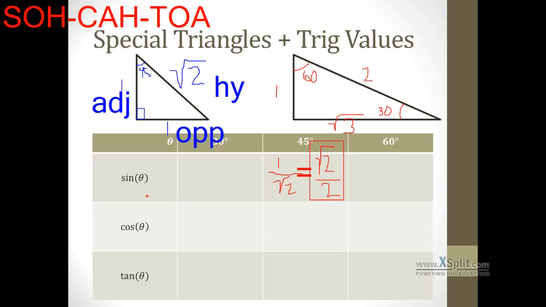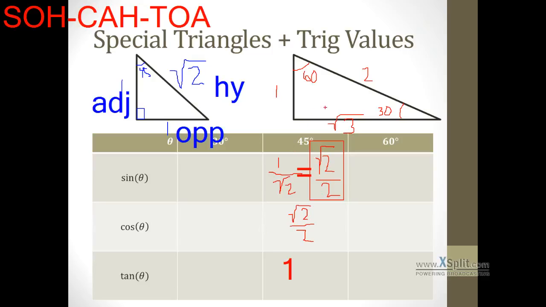You can check that on a calculator if you'd like. Sine of 45 degrees, put that in your calculator. Sine 45 should give you a 0.707 something. Same with square root of 2 over 2, it should give you about 0.707 something. Notice that cosine is adjacent over hypotenuse. It does 1 over root 2 again. So the same exact thing applies, where you're dealing with the same exact numbers, root 2 over 2. And in fact, look what happens with tangent of 45 degrees. Our opposite's 1, our adjacent's 1, tangent's opposite over adjacent, so 1 over 1. Our value is just 1.